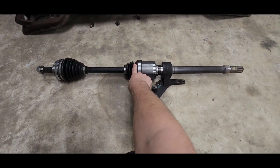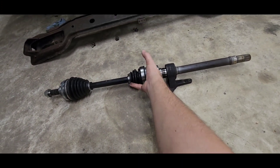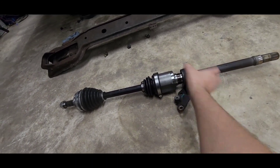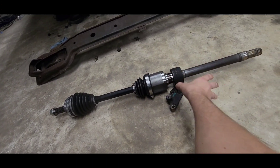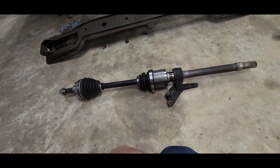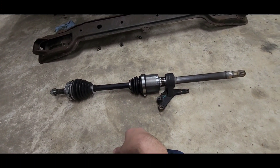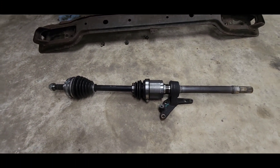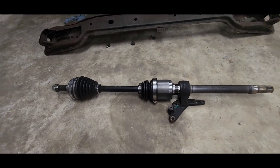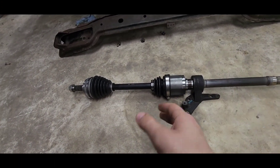Then I pulled the boot off too. All the grease that was inside I ended up saving — I just scooped it all out and put it in a spot, then reused it later. Because it was fresh grease I just put it in a clean spot and put it back. Make sure there's no dirt in it, because a little bit of dirt will destroy the bearings pretty quickly. I'd recommend using fresh grease, but we're working on a budget here, so I just kept it clean, wore gloves, put it in a clean spot, put it back.